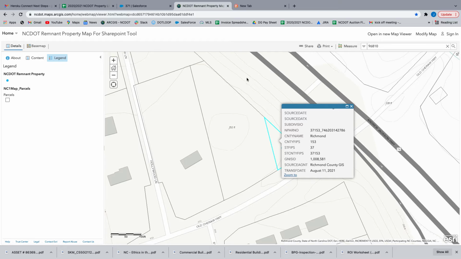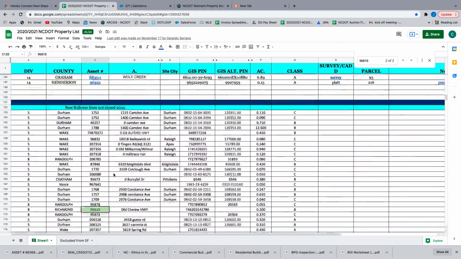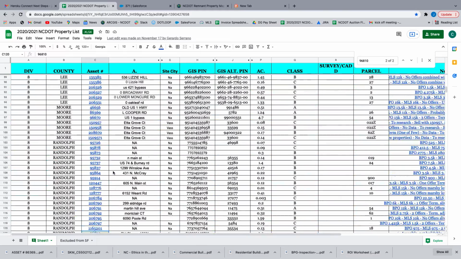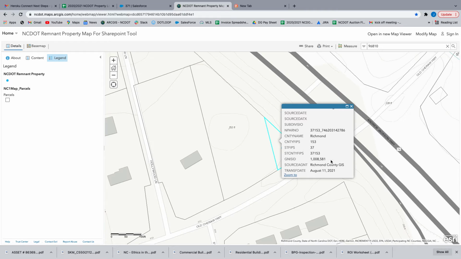Another thing is, whenever we get this property sheet, we have to contact each adjoining property owner. So for all of these properties we have to figure out who's the adjoining property owner and then contact them and send them certified letters and let them know that this particular property is about to be auctioned off. That's just part of the statute with the state of North Carolina and with other states. And that, again, is a very labor-intensive effort.